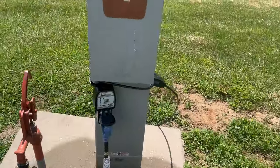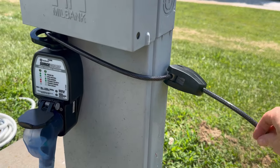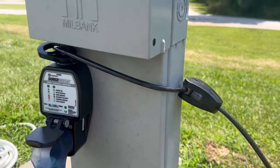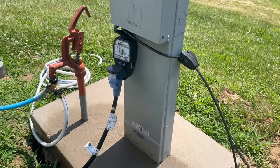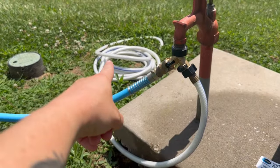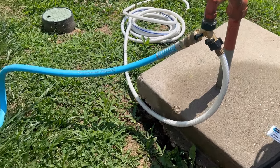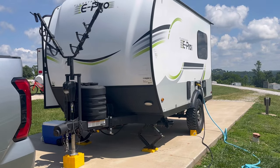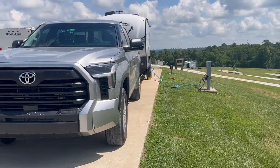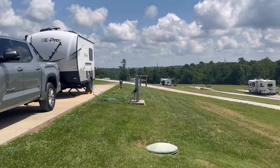I've been using this cable for the surge protector, and it's been working really well. It tightens up until it's like a tight cable, and it's just really easy to use and lock. I got the splitter so that I can use an extra hose to rinse things off away from the power here, so it's pointed out that way. And it takes about 10 minutes or less for Amanda and I to hook up this trailer together. We have it down. And this is a nice pull-through site. They are all pull-through sites here.